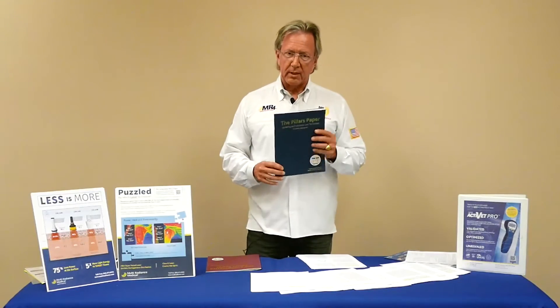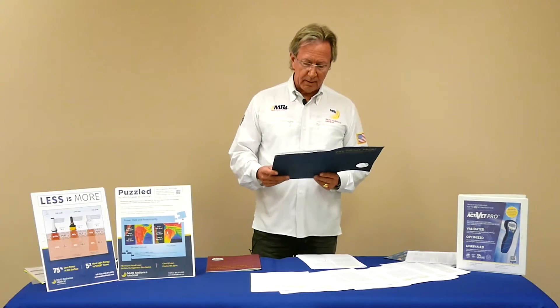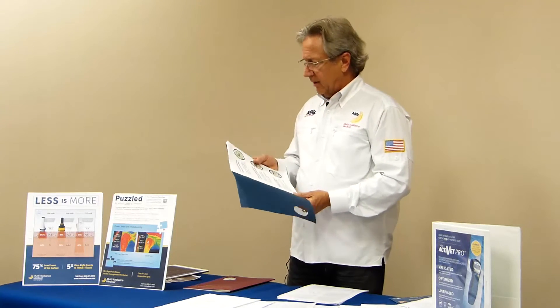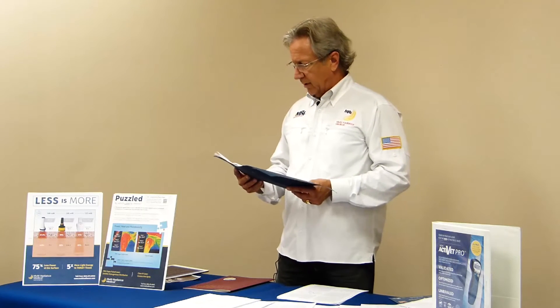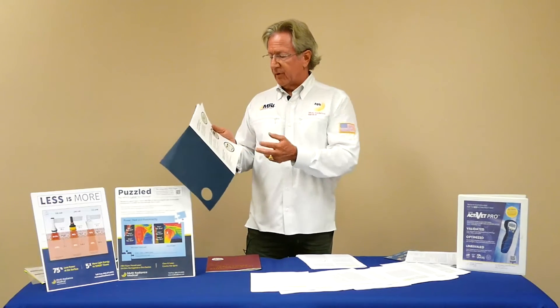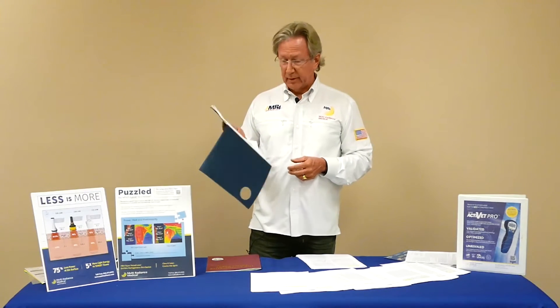This Pillars paper was another great example of that. The Pillars is not just a marketing term — it's talking about in vitro, in vivo, controlled laboratory studies, and clinical studies. The kinds of standards that really mean something when we're wanting to be careful about how we spend our money. This covers the mechanism of action, discovering the optimal parameters, and the clinical trial pillar.